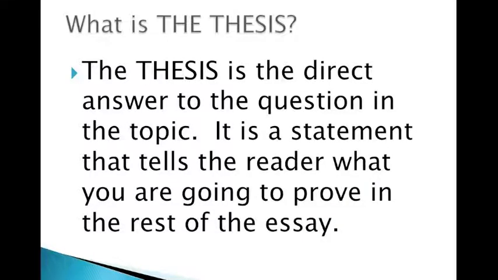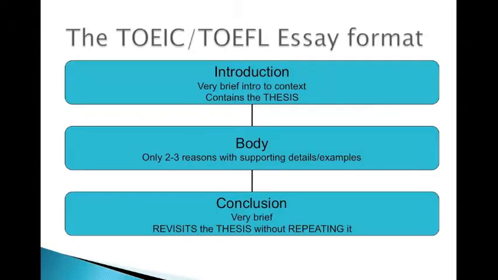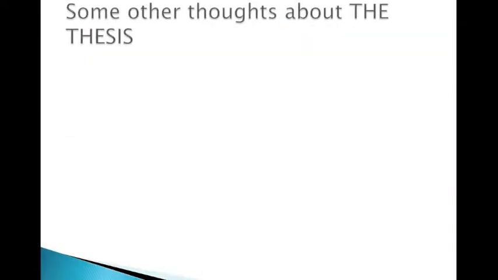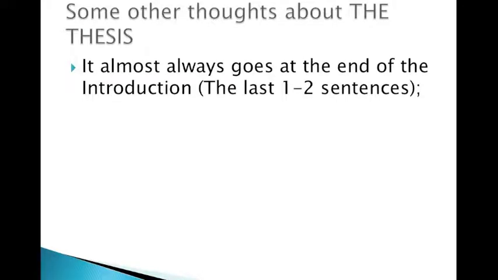To review, the thesis is the direct answer to the question in the topic. It is a statement that tells the reader what you're going to prove in the rest of the essay. If you recall, the thesis occurs at the end of the introduction. Generally, the beginning of the introduction is the part we call the hook, and the final part, the thesis, is generally the last thing the reader will see in the introduction. As we mentioned before, it's generally the last 1 to 2 sentences, and sometimes you could use more than one sentence to write the thesis.